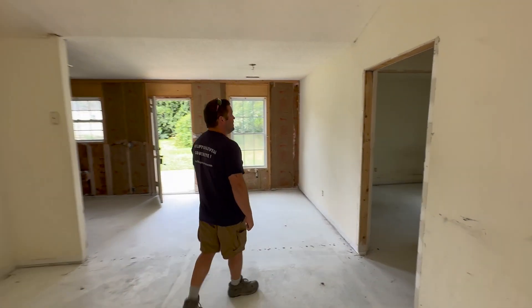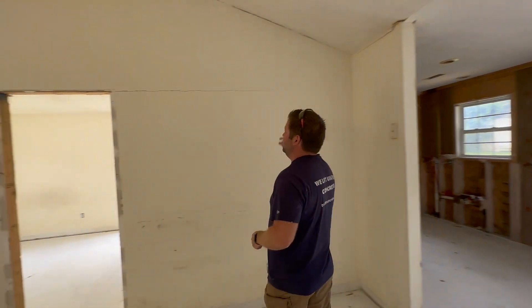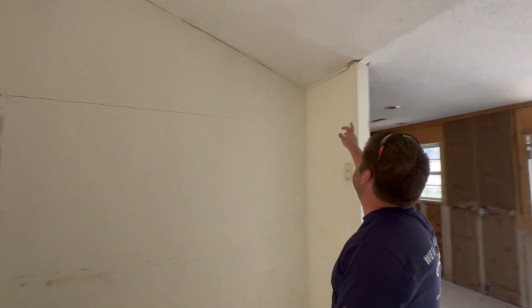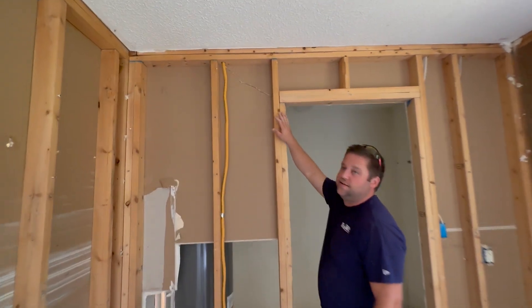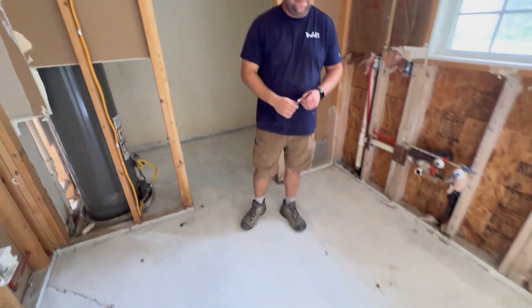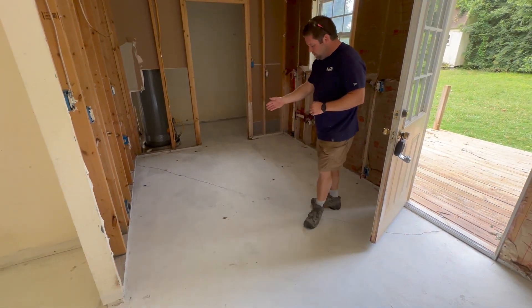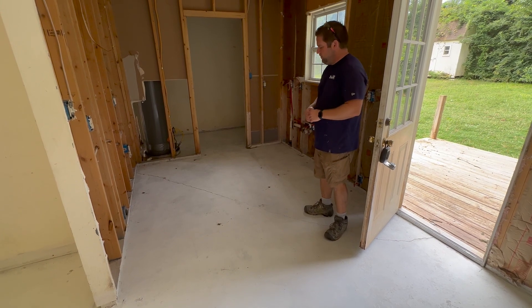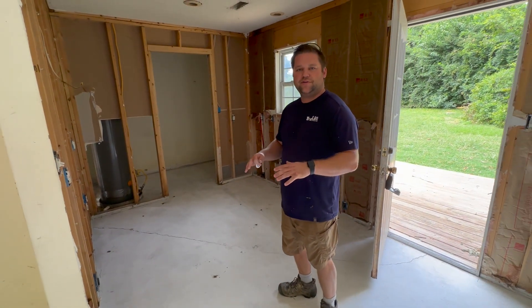If we walk around this house you'll see a lot of settlement cracks on the drywall — these were significantly worse before we got started. We have a horizontal crack here, all this corner bead was coming loose, and especially over here there was a major crack in the drywall — you could stick your whole hand through it before we started. There was also a lot of cracking on the slab on the inside, which indicated settlement.